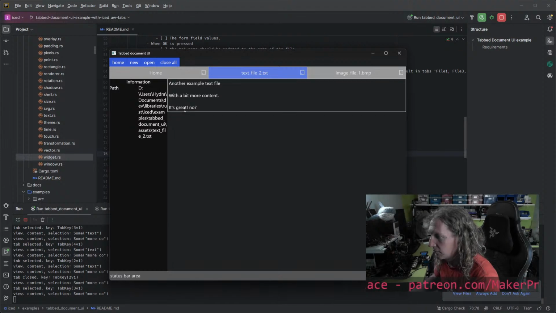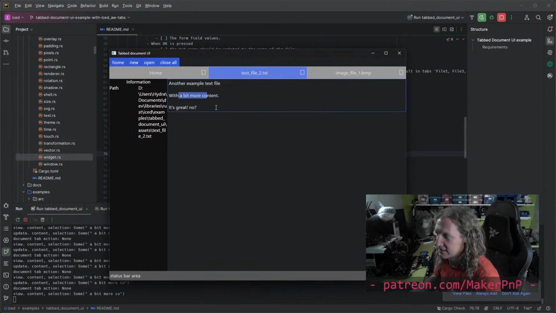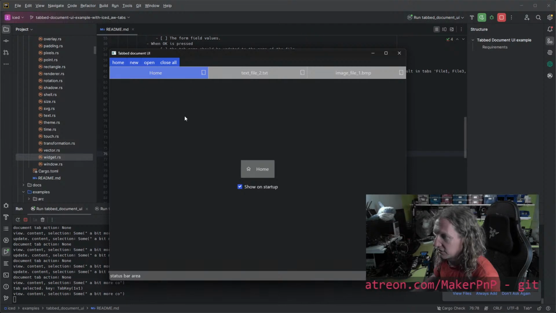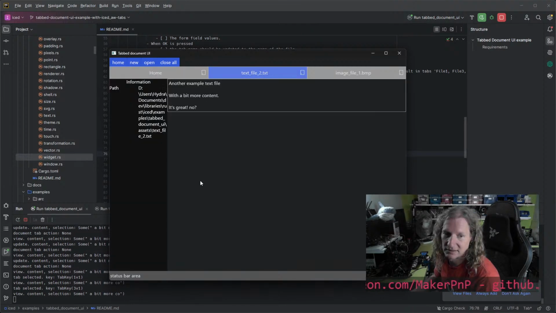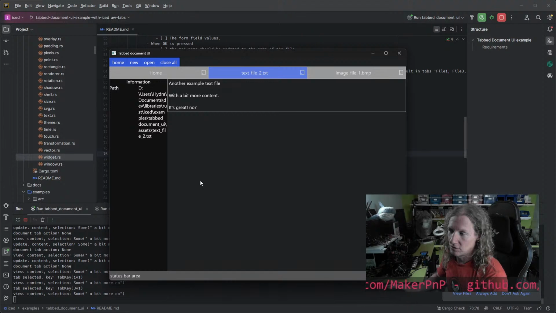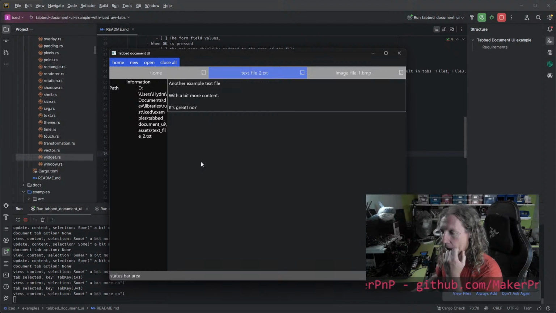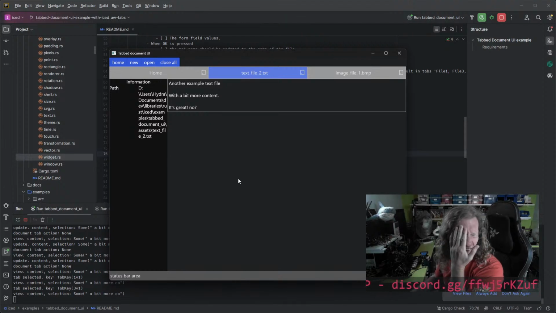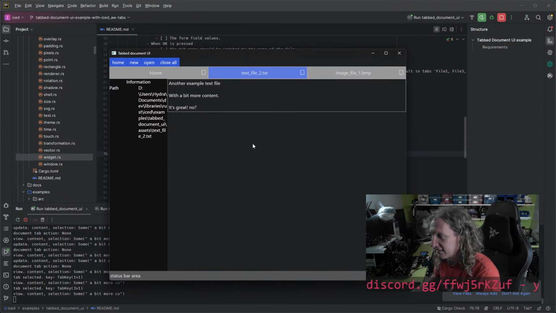Additionally, when I select text here, and then go to another tab, and then go back to it, the text selection is missing. Now, I don't think this is actually a fault of the tabs thing. I think this is more of a fault of the editor. Because the state is maintained, the selection state, the cursor position state, the focus is maintained, but it's not displayed when the view is recreated, and the view is recreated when you switch tabs. So there's bugs in Iced.